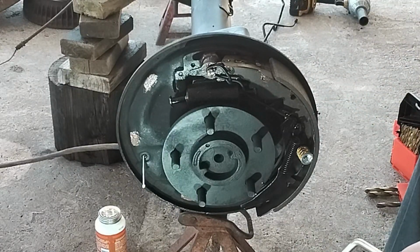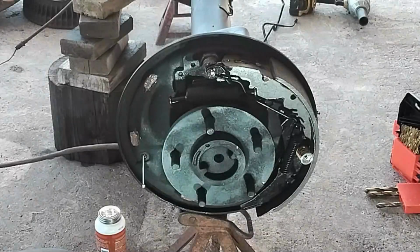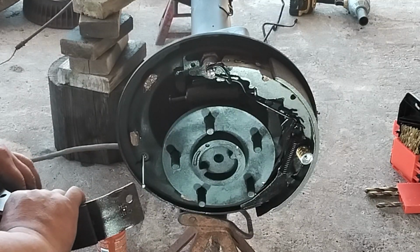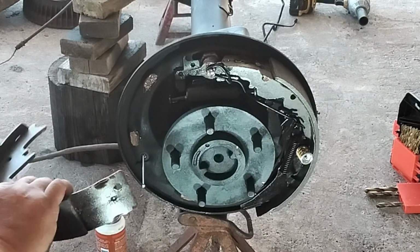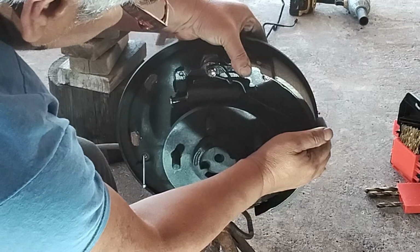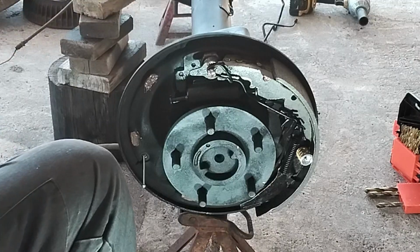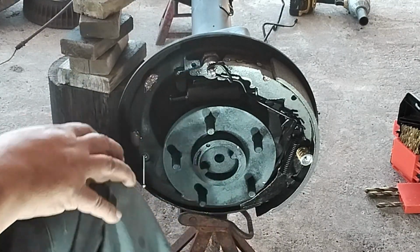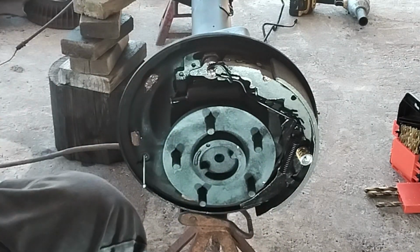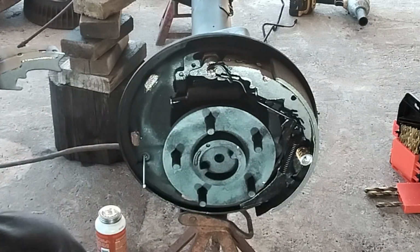Now I want to switch to the other side and do the other shoe. This could be a little tricky, guys, so don't give up if you're not having success with this, because you will get it and it will work eventually. It's just a matter of putting everything in its place. It's awkward for me because I'm trying to give you good footage, so I'm working off the side, but if I was right in front of it, it's a whole lot easier. So here's my other brand new shoe. I'll be putting it here towards what would be the front of the vehicle.